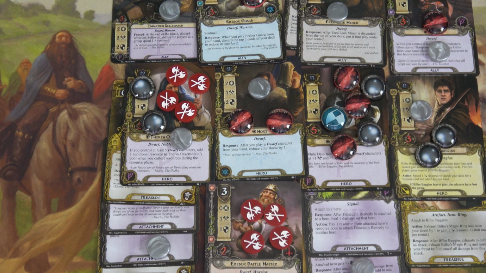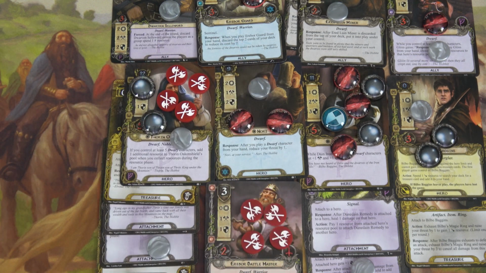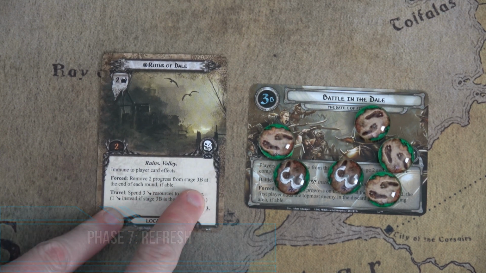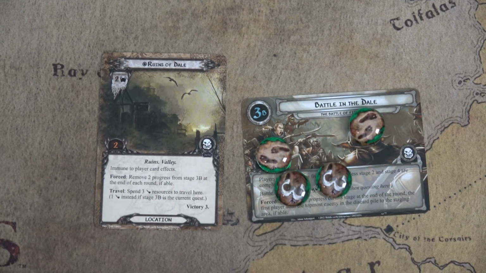But then, you know what the other thing is? We get to draw a card. So our card we're going to draw is Hardy Leadership. That is amazing. At the end of the round, because the Ruin of Dale is here, we have to remove 2 progress from stage 3B. So now we only have 3, 6, 7, 8. Oh, we still have 8 here.